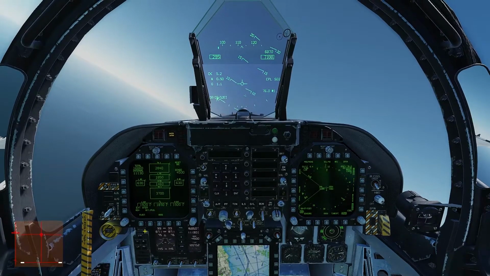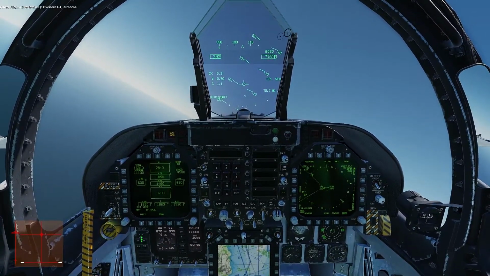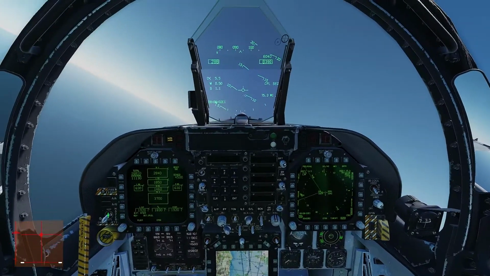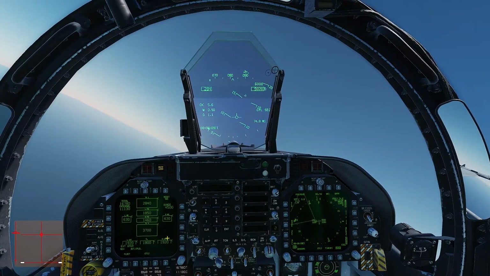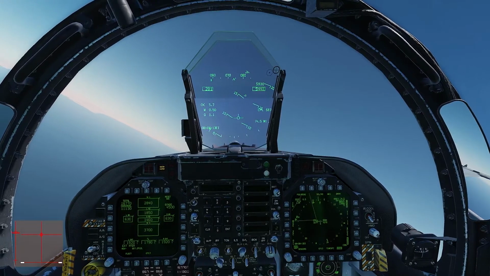So the center line is going to go first. We're going to select center and arm the stores page. We're also going to do master arm on. We're also going to set up our missiles.